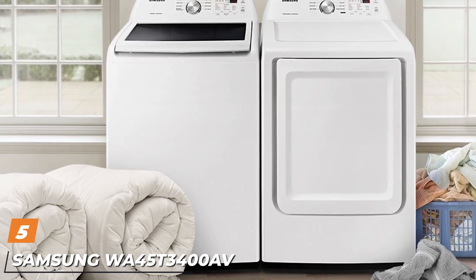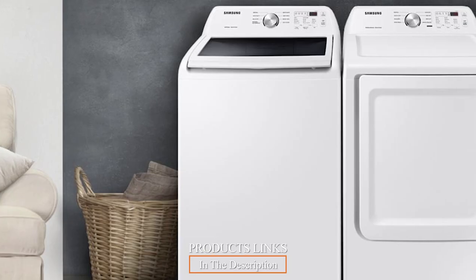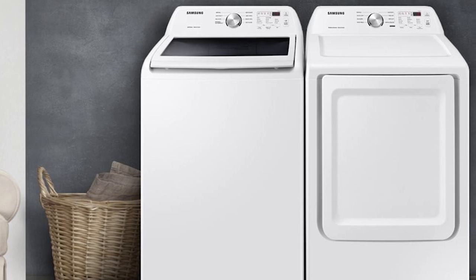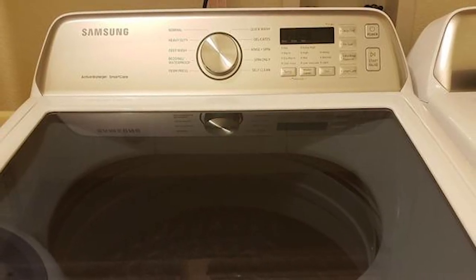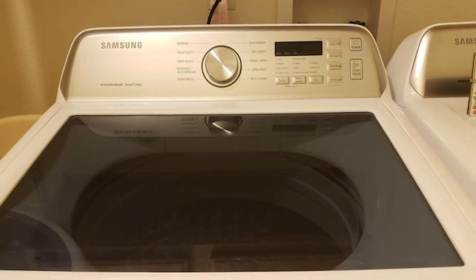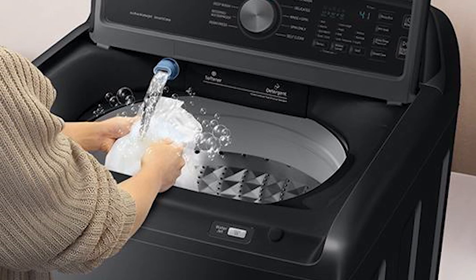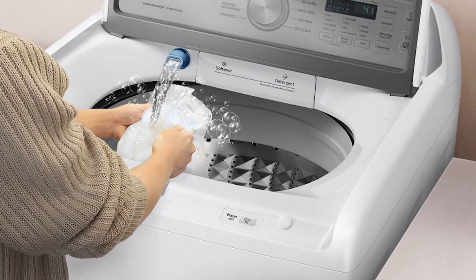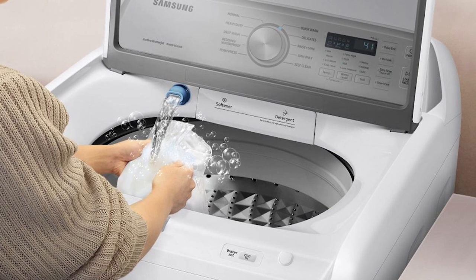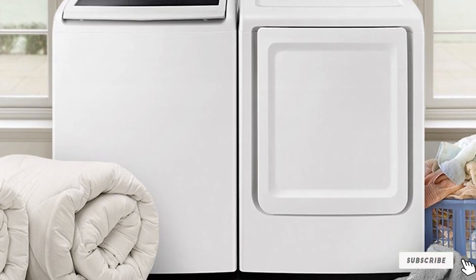The number five position is held by the Samsung WF45T53400 top load washer. With a built-in faucet, you can pre-treat and wash clothes in one handy station, replacing trips to your laundry sink. There's an abundance of washing options to remove stains, plus a soft close lid so you won't hear a snap. The diamond drum design prevents snagging and promotes deep cleaning. Users loved the musical jingle indicating the wash is done. It works quietly and features a self-cleaning cycle, plus troubleshooting functionality via your phone.